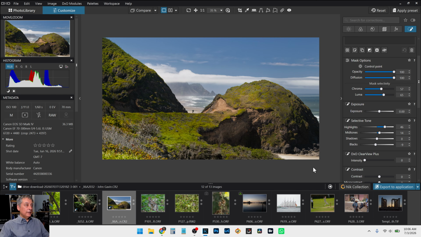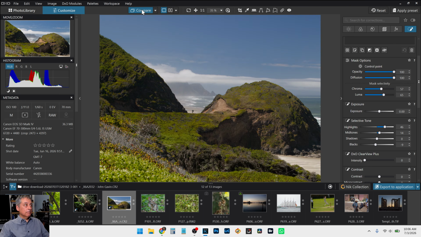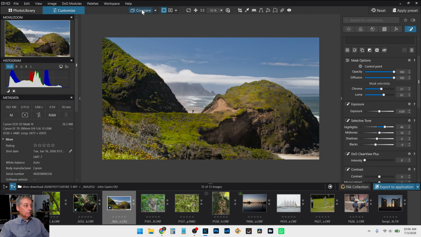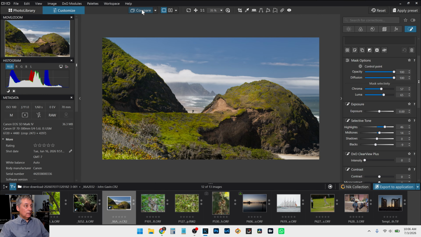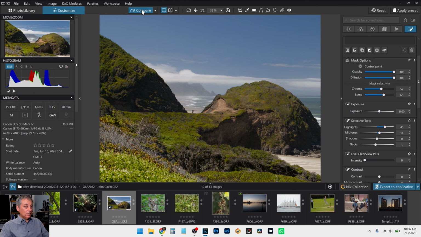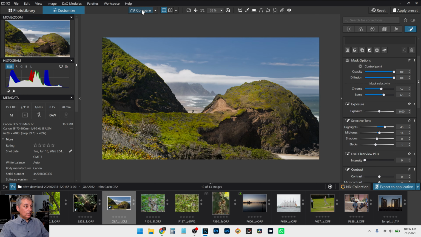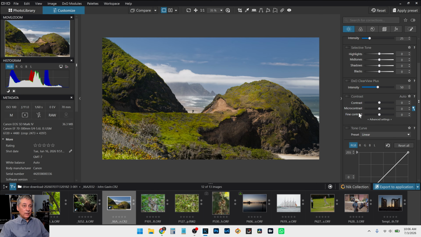Okay. We're almost there. Go over here. Just to add a little bit of clear view and micro contrast.